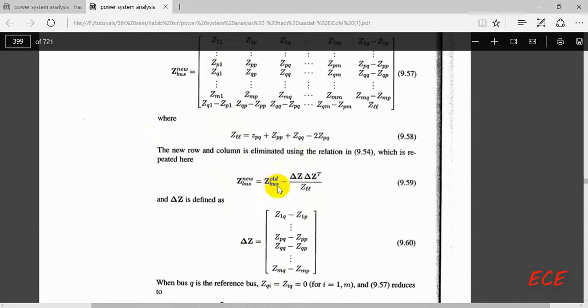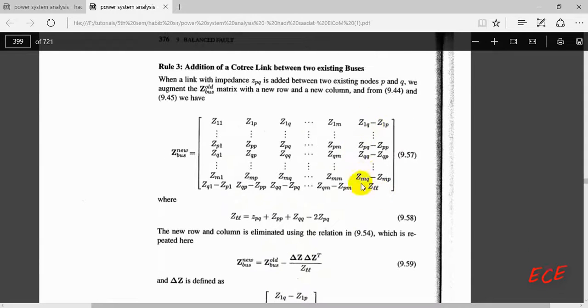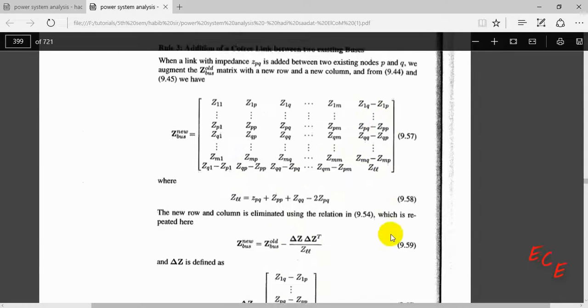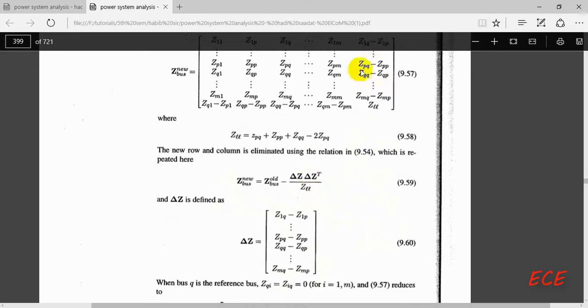So if we want to find the final bus, we need to subtract this term from the old bus, here del Z times del Z transpose. This del Z is nothing but the column found inside our new Z-bus, this part, and the transpose of this del Z is del Z transpose, represented here.